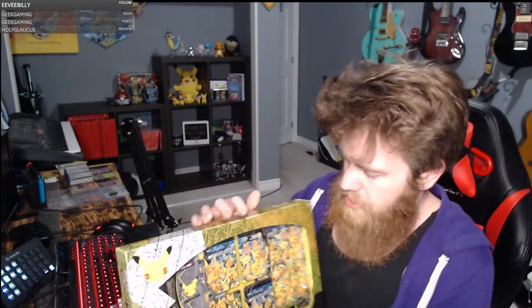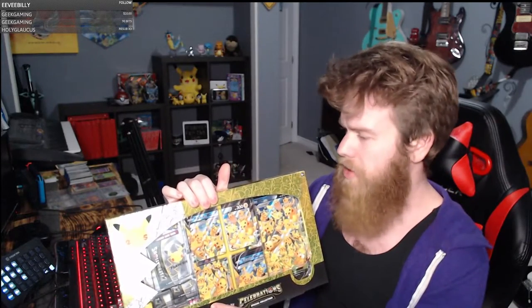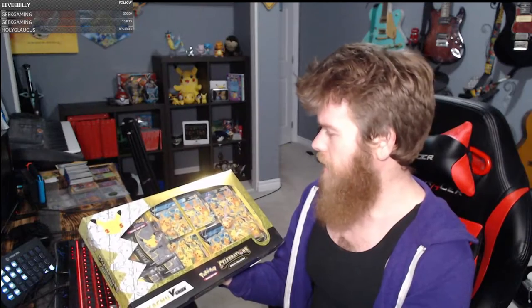Now, there seems like there's two cards behind on the bottom here, so I was tempted to return this, but I want to roll the dice. Maybe we'll be lucky. Maybe they'll be in there after all. It does say there's supposed to be a helpful supporter card featuring Professor Burnett, so I imagine that's got to be at least one of them. But maybe it's got the card that we're missing behind there as well. Hopefully, if not, we still get the giant card, we still get the celebrations cards, and hopefully, fingers crossed, this ends up being worth opening.